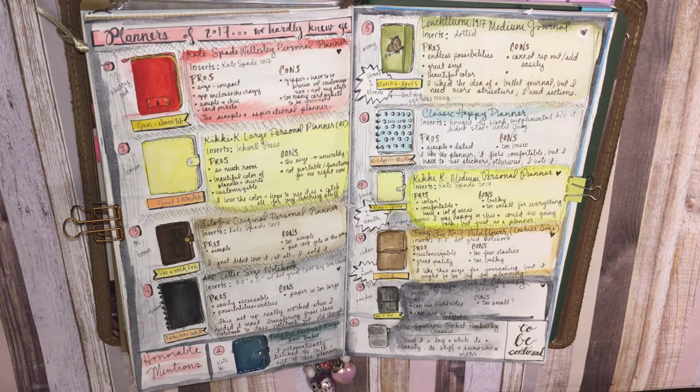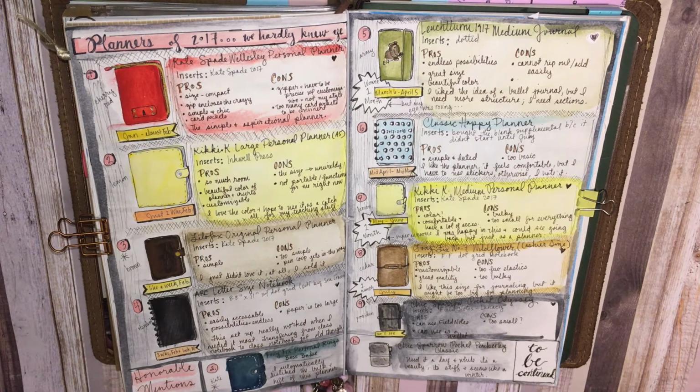It really worked though. It was very simple. I liked that I could see my week all on one page. I felt like that was really convenient to keep my head above water. But in the end, despite its endless possibilities, the fact that it was really cost effective and that it really worked when I needed it the most, I still moved on because I felt the paper was too large. And if I moved to a smaller version of the ARC letter journal, then it would defeat the purpose of having it with my school stuff, and I think I just wanted something a little more aesthetically pleasing.